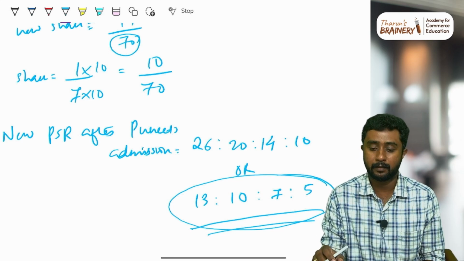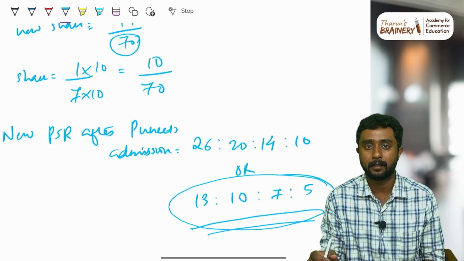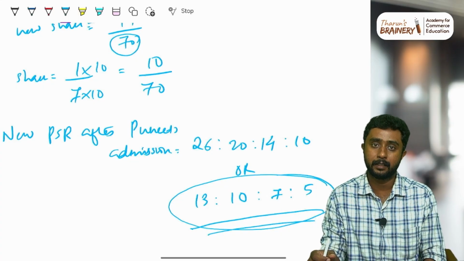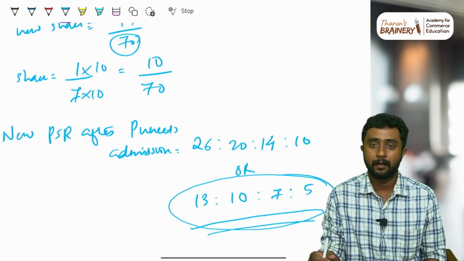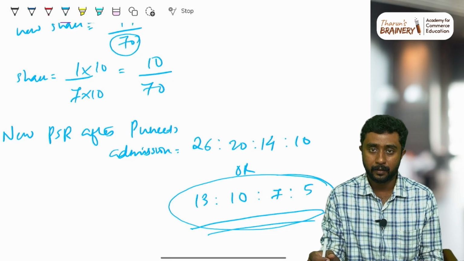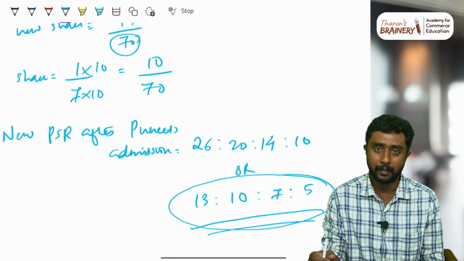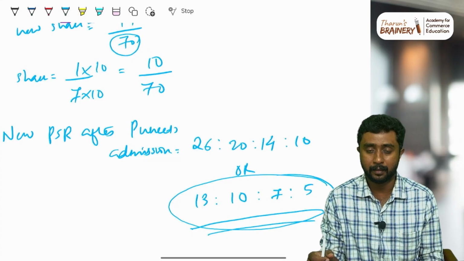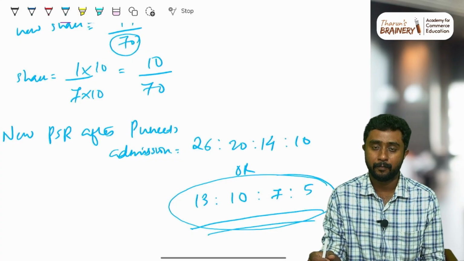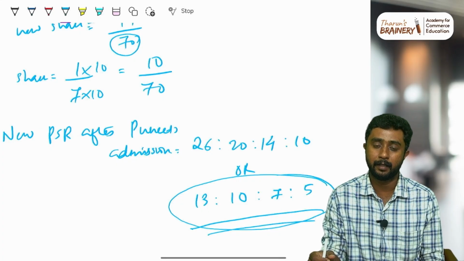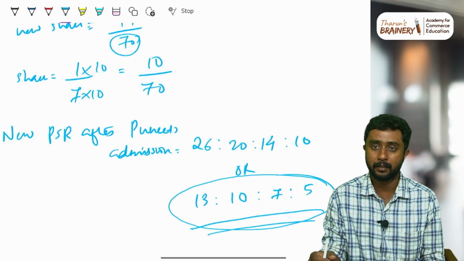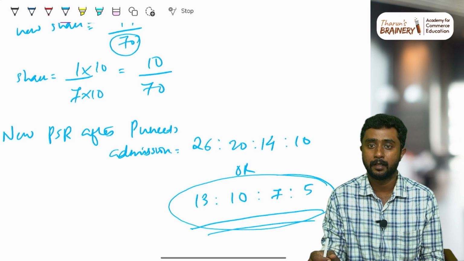These ratio calculations are one of the main parts which decide the accuracy of the question that you are attending. Whatever steps you are doing, most of the accounts that you are preparing in the case of partnership mainly depend on the ratios. So ratio calculations are very important, which decide the accuracy of the solutions which you are preparing.